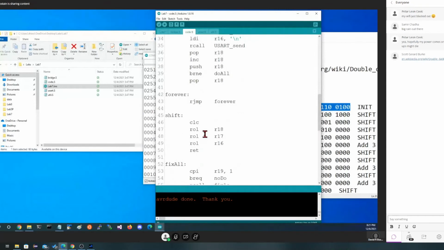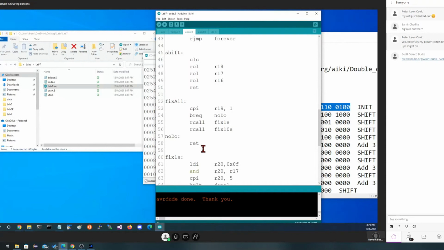Shift is simple. We do a rotate left of 18, which means the bit we're going to take in on the right is whatever's in carry, which we cleared. Rotate rotates through carry, meaning our left bit went into carry, which we're now going to pick up and rotate into this register, rotating its left bit into carry, which the next one can pick up and use, and rotate out the last bit, which we don't need. Then return. So this shifts those three registers as though they were a single register.